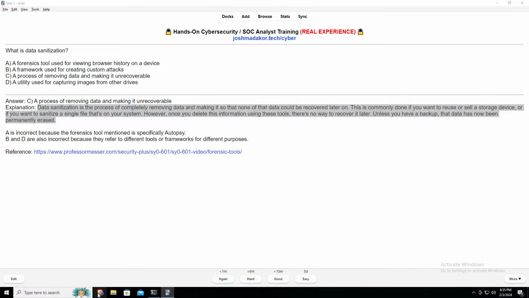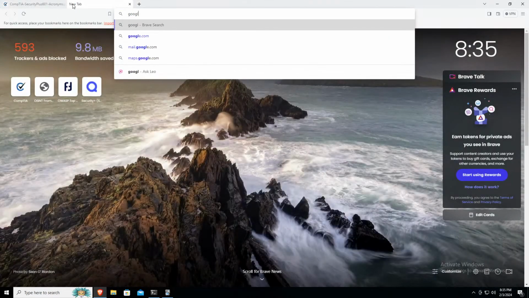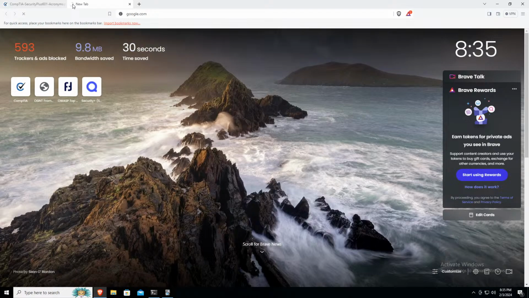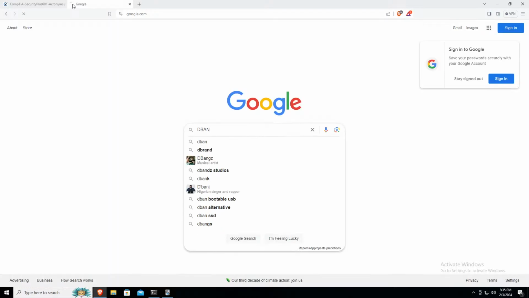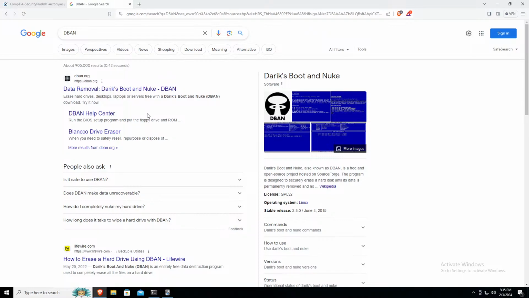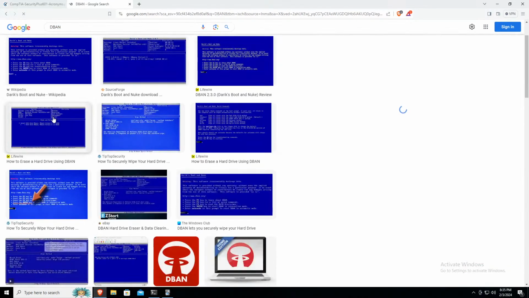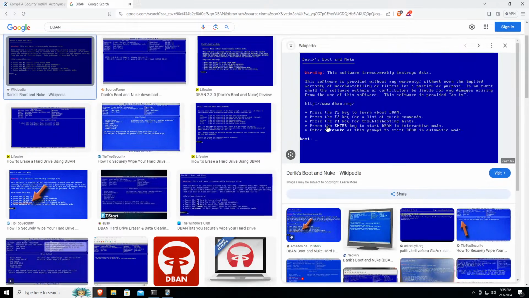A very popular tool, if you open up Brave here, is called DBAN. It can be stored on a USB flash drive, and if we go to the images here, it is an operating system that will run, and then you can nuke a drive. DBAN stands for Darik's Boot and Nuke.